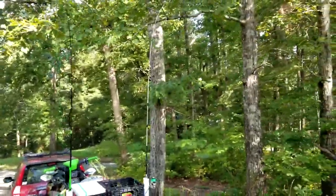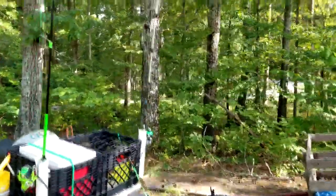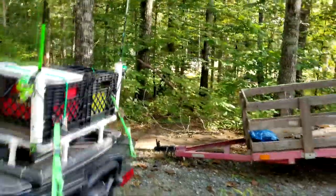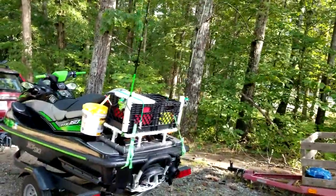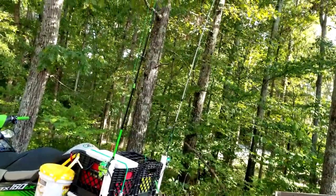I'm not sure how high these fishing poles go behind me. Maybe I'll measure that. Maybe 12-15 feet, maybe 11 feet. Let's see how tall they are. Hold on one second. All right, so I just measured to the top of my fishing pole there, and it's 10 foot from the ground to the top of the fishing pole. So as long as we have a 10 foot clearance, we'll be all right.